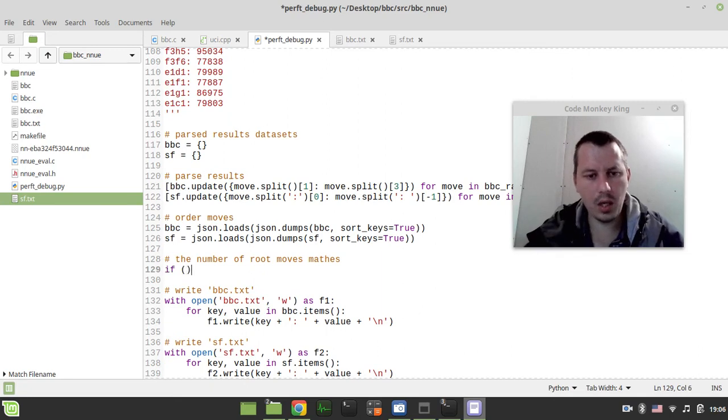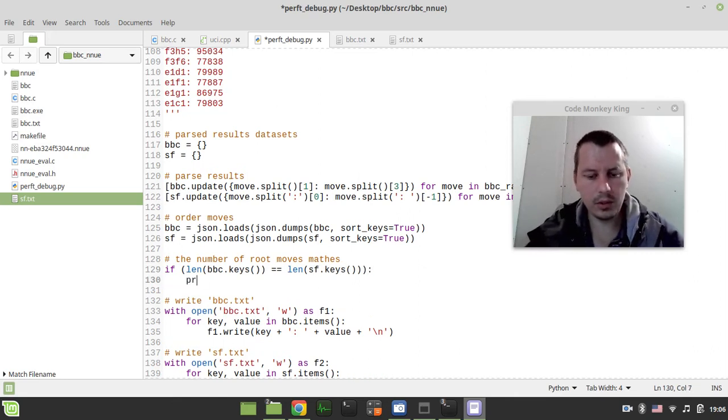So if the length of bbc.keys equals the length of Stockfish keys, let's just first say print root moves number matches.